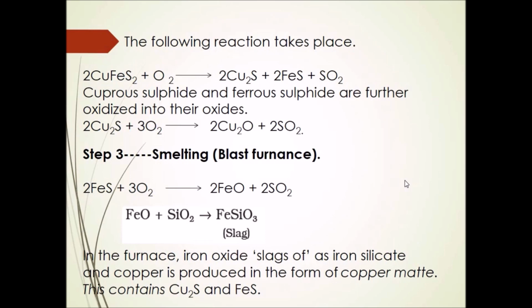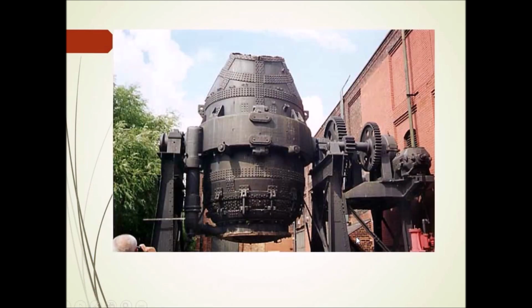Remember again, our aim is to obtain only copper and not iron and the sulfide which is present along with it. So our intention is to extract only the metal copper. So now let us quickly subject this smelted ore to bessemerization. In this process of bessemerization, we are going to use a pear-shaped tank. This is how the pear-shaped tank looks. I think you would have seen this kind of pear-shaped tank when there is construction of a house.